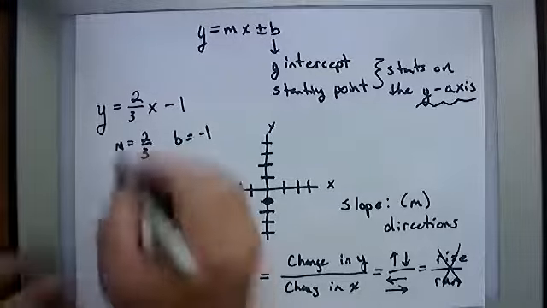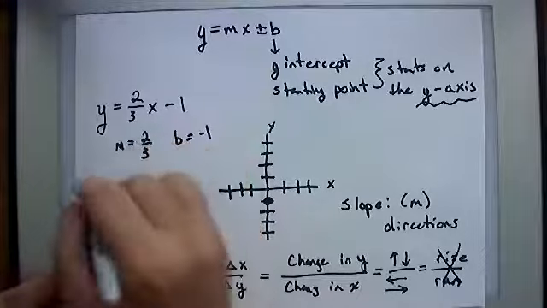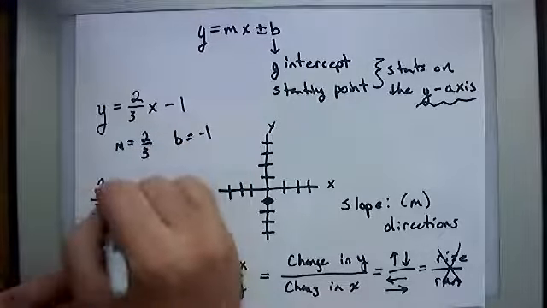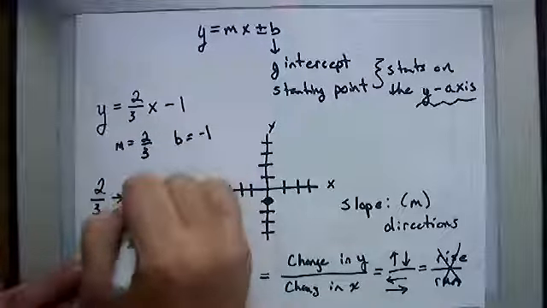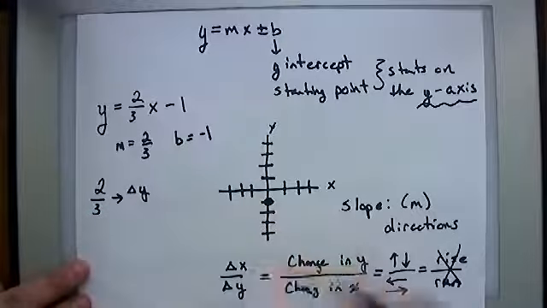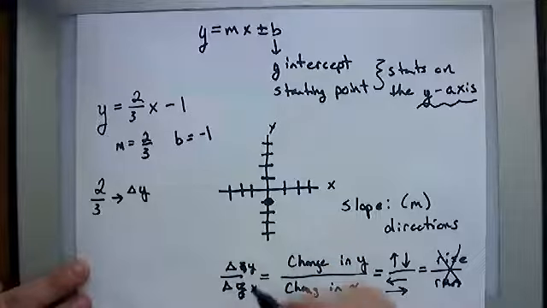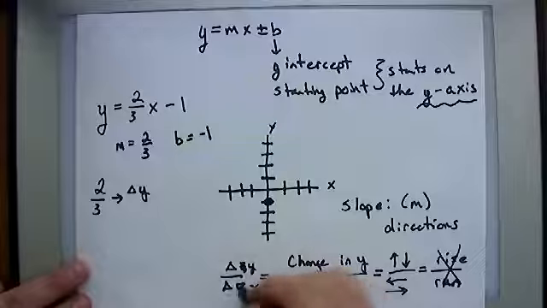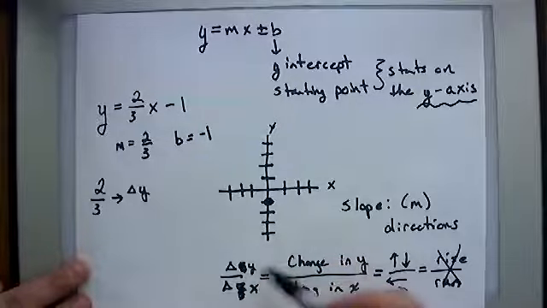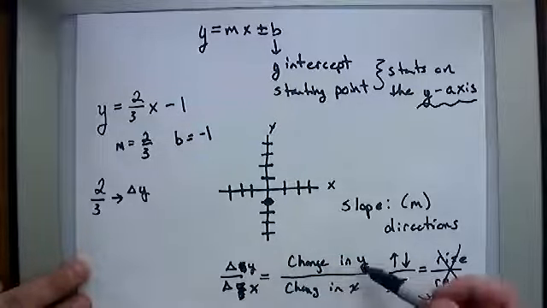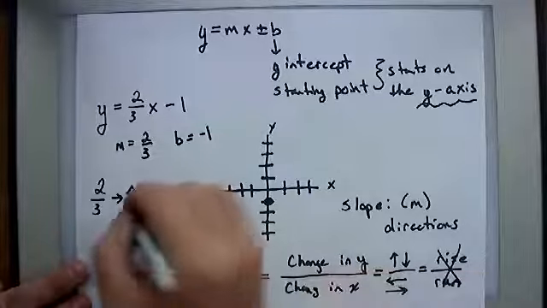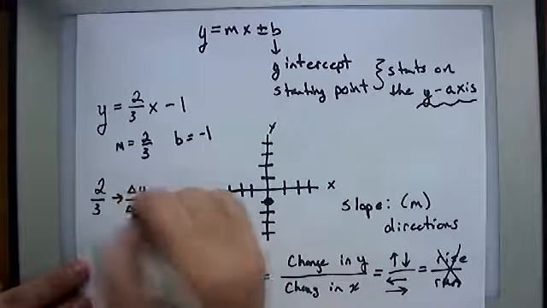So when we come up to our slope over here, which was 2/3, 2 over 3, that means that the change in y, which is, excuse me, I wrote this backwards down here, didn't I? Change in y over change in x. Stop and make sure you got this correct in your notes. This is a crucial error I just wrote down here. I said it right, I think, but I wrote it wrong. It's change in y over change in x, just like it says here. Be careful. So change in y over change in x.